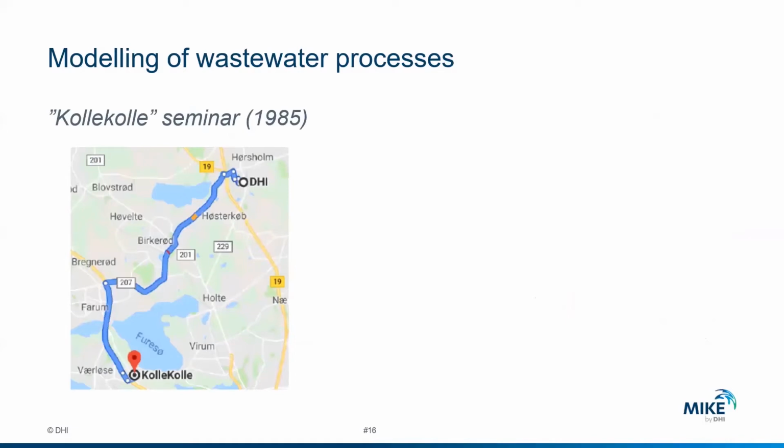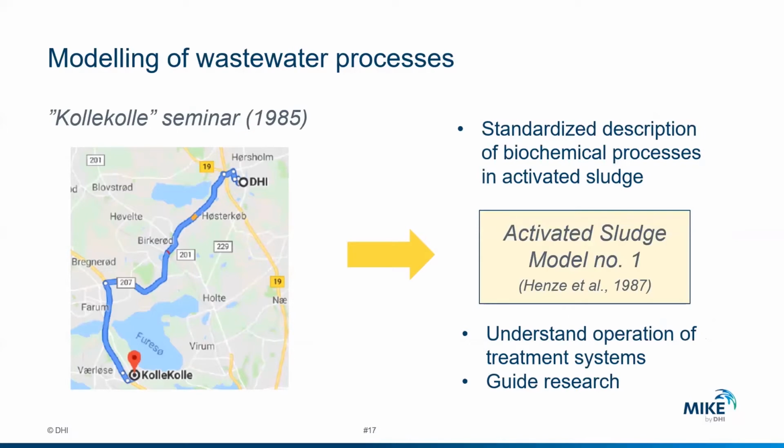In 1985, an important seminar took place in Cole Cole, so not so far from where I'm sitting right now, just a few kilometers, as you can see from the map. And the outcome of the seminar paved the way for the definition of the first activated sludge model number 1. So all the research efforts from the previous decade culminated in the definition of a standardized model. So a model with a standardized description of biochemical processes happening in activated sludge.